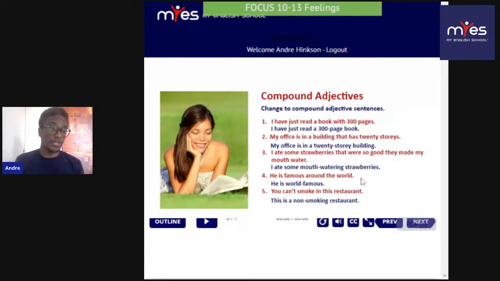But normally, the first word in the compound adjective is usually the noun. Most of the time. It isn't always the noun, but in most cases it is the noun. So smoke-free restaurant, you have non-smoking restaurant, you have world-famous restaurant. So you have a noun and you have an adjective. So you got mouth-watering, so you got the noun, mouth, watering, which is, in this case, an adjective with an ing form. Then you have a 20-story building, so you have 20, which is a noun. Story is also a noun too. So it depends. There's a mixture. There are nouns and nouns, nouns and adjectives. But normally, when you first start the compound adjective, it's usually a noun. Good. Excellent. Very good job.